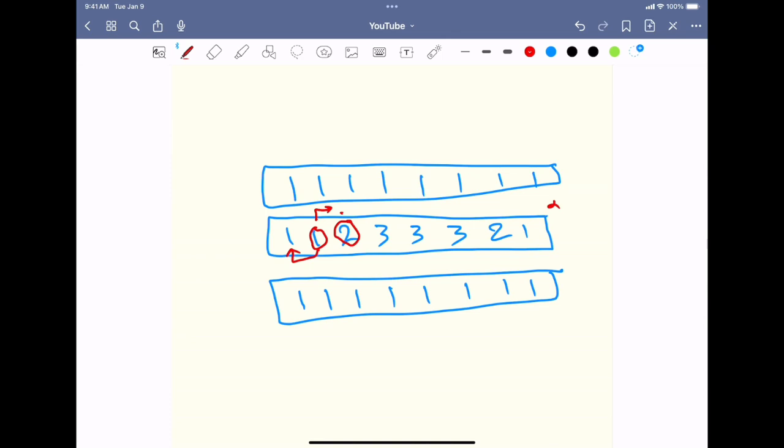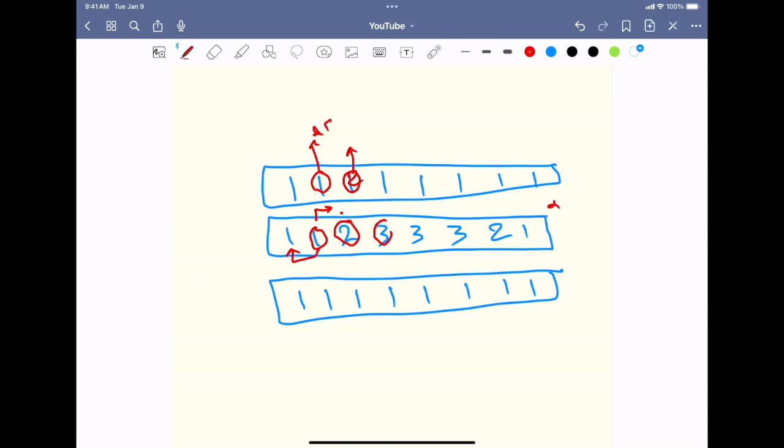So in the left array, we put the previous item plus 1. That means in this priority, we must put the previous priority plus 1. Then here is 2. Okay, next.